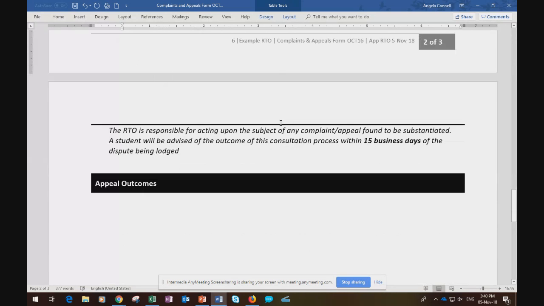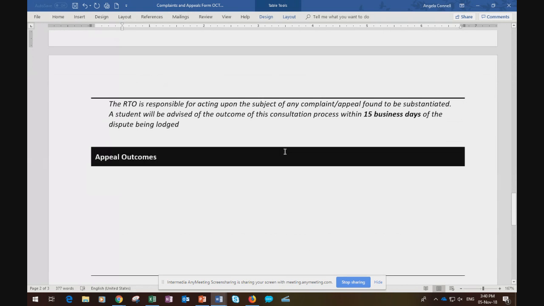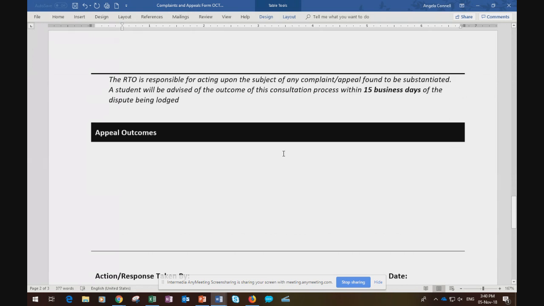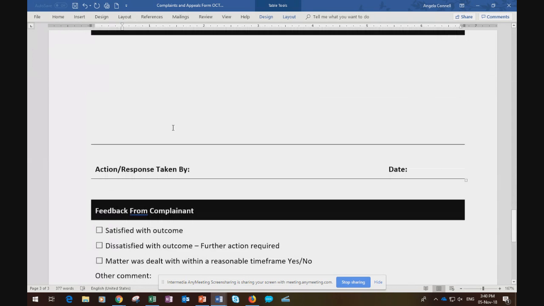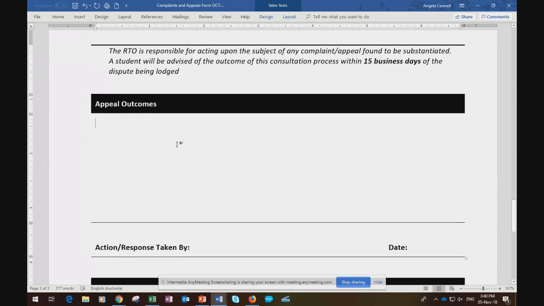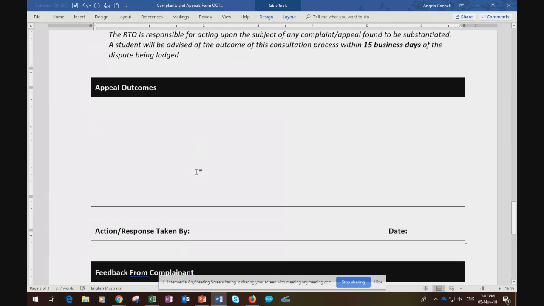So the RTO is responsible for acting upon the subject of any complaint and appeal found to be substantiated, and a student will be advised of the outcome of this consultation process within 15 calendar business days of the dispute being lodged. If you are then going to an appeal, it might be that they're going to appeal the result, or you're appealing the complaint, and you're going to put in here what your appeal is going to be with regards to that.